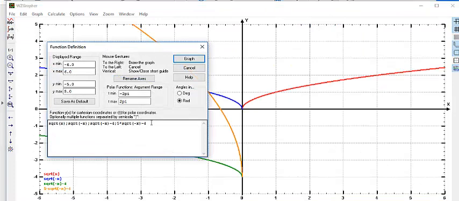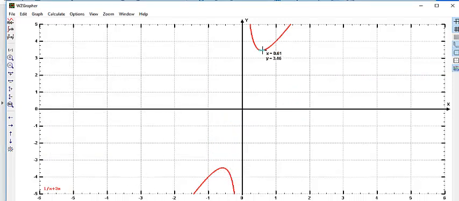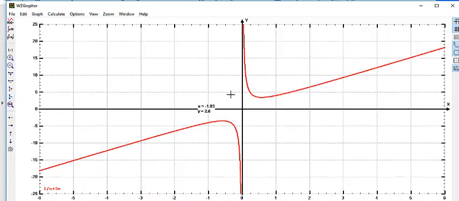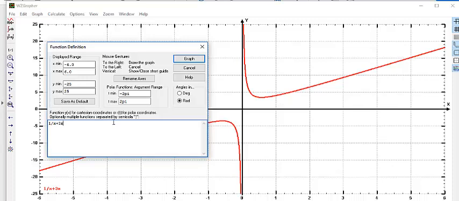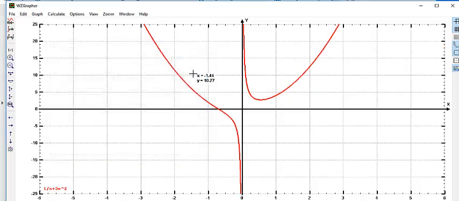So if I plot 1 over x plus 3x, let's see what that looks like. So there's the function. And you can see that f of negative x is negative f of x. You see how it's symmetric not around the y-axis, but it's symmetric across the origin. Now if I change this to 3x squared, then one's even and one's odd, and now it's not going to be symmetric around the y-axis.